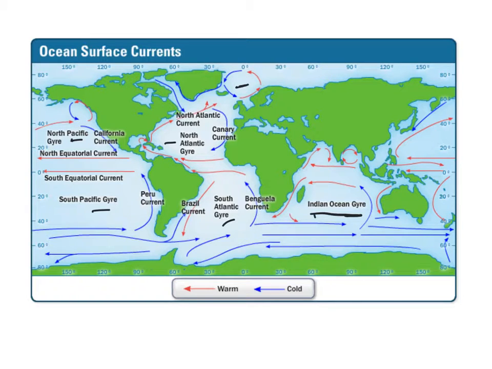So if we look at the Indian Ocean gyre, you have this cold water flowing up this way. You can kind of see this cold water flowing up this way from the Antarctic region. As it gets into the tropical region, it's going to warm up. Now we have warm water, and that warm water is going to flow down and either come around this way and cool off again and continue this Indian Ocean gyre, or some of it will escape out this way, and then we can see that it'll move that way. And we'll talk about how all of these currents tie into each other a little bit later on.